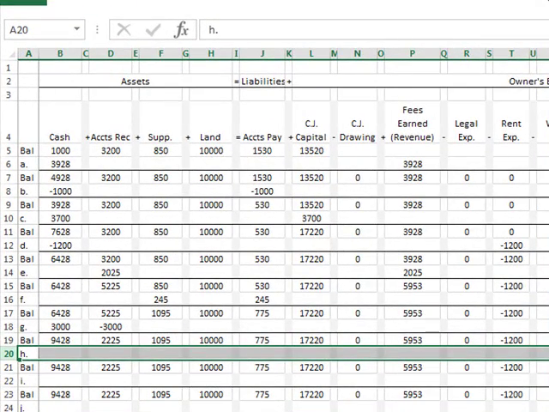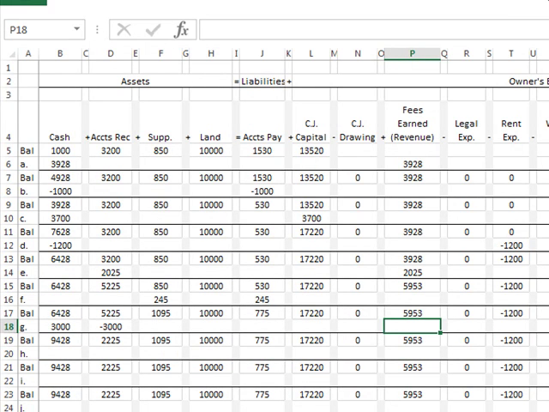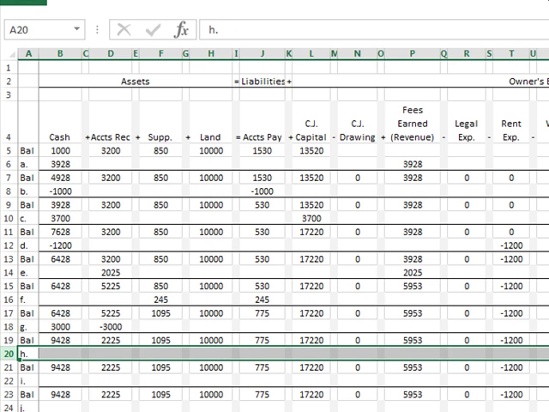Let me explain that it is very common for people, when we read this particular transaction, received cash from clients on account, to want to go back to the revenue account and record that $3,000 there. Do not do this if it says received cash from clients on account. You've already recorded the revenue in a previous transaction, and then you applied it to accounts receivable, because you did the work for revenue, but you billed the client to create accounts receivable. So when we receive cash from clients on account, it is the accounts receivable that is going to be reduced, and the cash account will be increased.